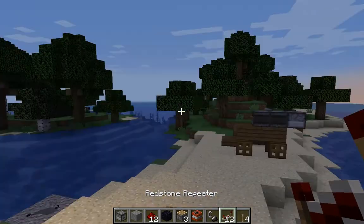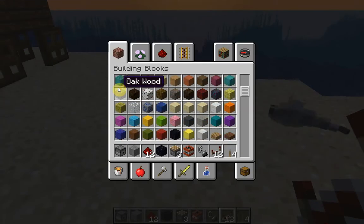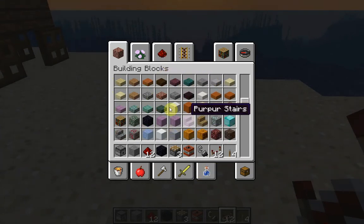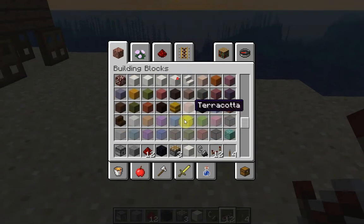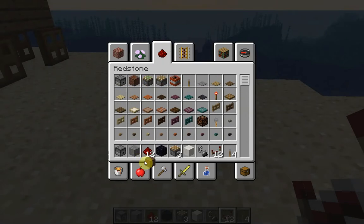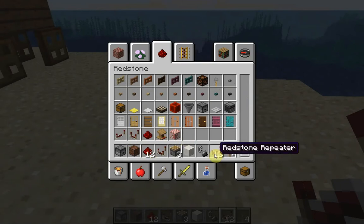Today I'll be showing you a cool microwave design that I found that you can make. So first you need quartz as your thing, then you can just do any type of floor. Get your quartz. It's a little bit of redstone here, well, a lot of redstone actually. So get ready if you're not a redstone expert. So we need that. As you can see, you can get everything that I have.